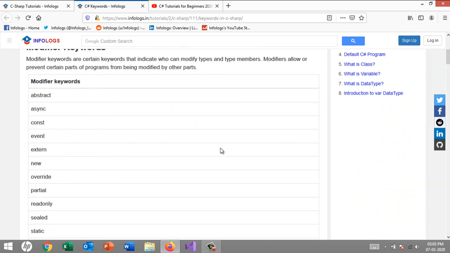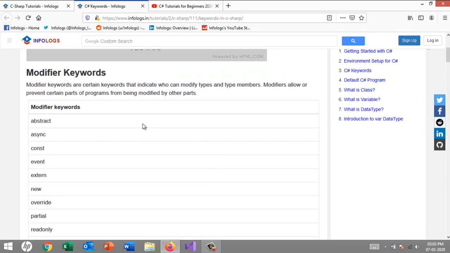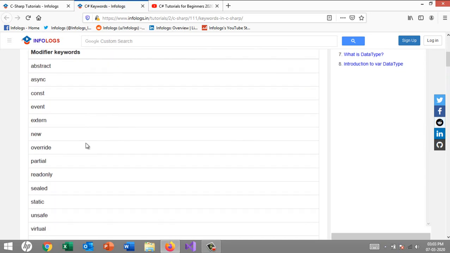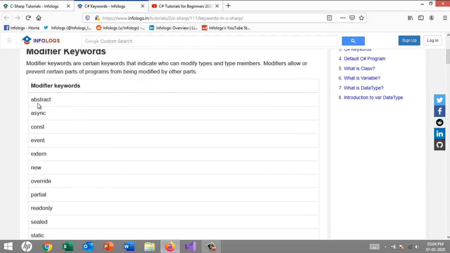Right now you don't need to understand the meaning of abstract, async, const, event, extern. Just keep in mind that there are some keywords that we can't use freely in our programs.